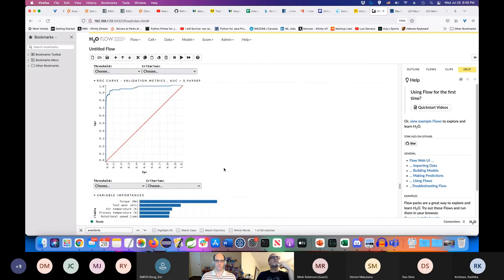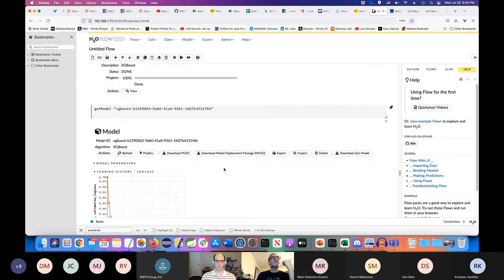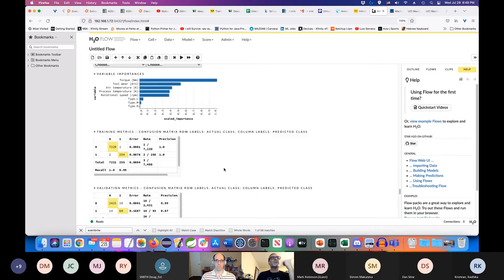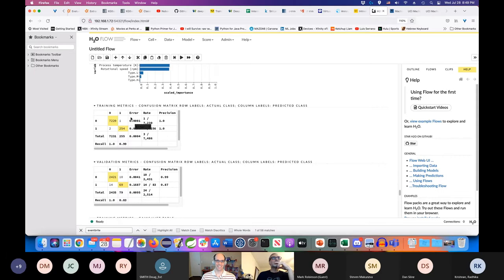So what we're going to look at mostly is something called the confusion matrix that I joked about before. This is the confusion matrix. What you see here, the results are always first the training, which are going to be very good results because this is the set that it was training on. And then you have the test, which are going to be not as good because these are new examples. So what we see here are the two yellow squares, or rectangles, which are the ones that were guessed correctly. These were supposed to be zeros, and they actually were predicted as zeros, and these were ones that were predicted as ones.